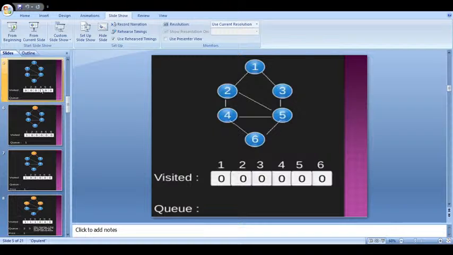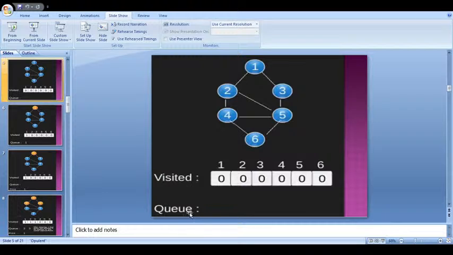So this is the example of a graph where I need to perform BFS. From this you can understand that there are 6 nodes: 1, 2, 3, 4, 5, 6. As I told you, the visited array is the one taken to see the changing status of each and every node. Initially it was set as 0, because I have not visited any nodes till now.